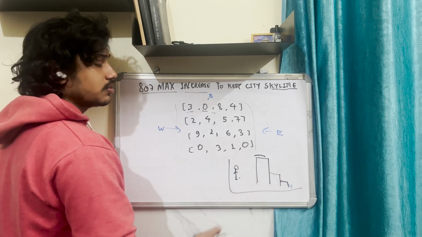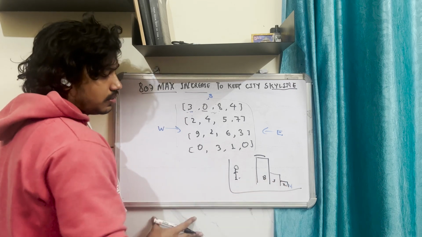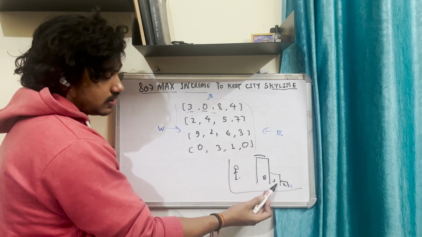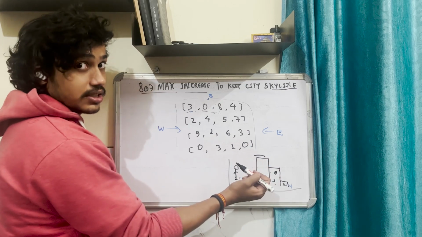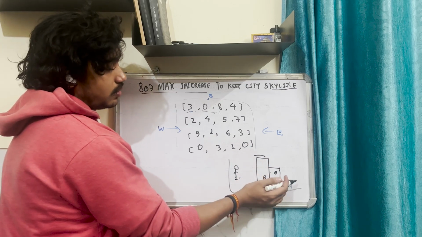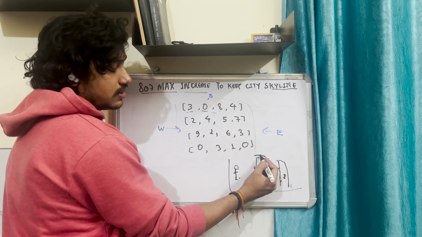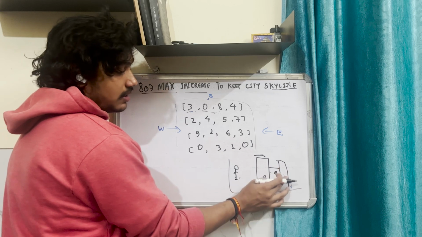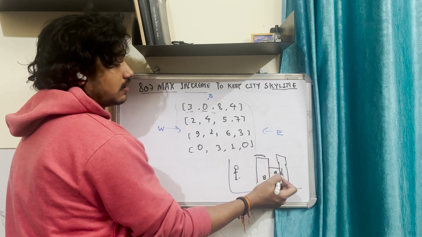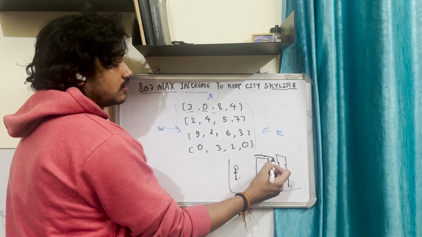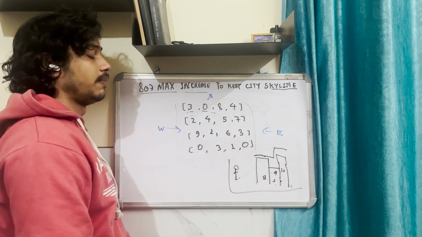Okay, so can you think, if this is 3 floors, this is 8 floors, this is 2, do you think even if we increase the height of this 3 to, let's say, 4, will the skyline change? No. If we change from 2 to, let's suppose, 8, will it change? No, it will still be the same. But if we change it to greater than 8, let us suppose 10, the skyline will change to basically like this.